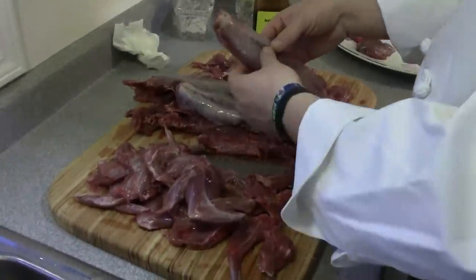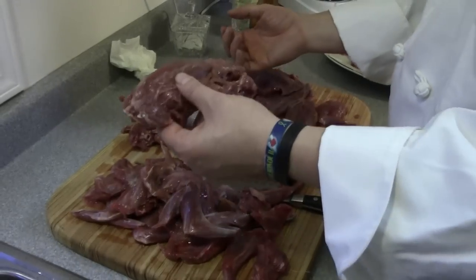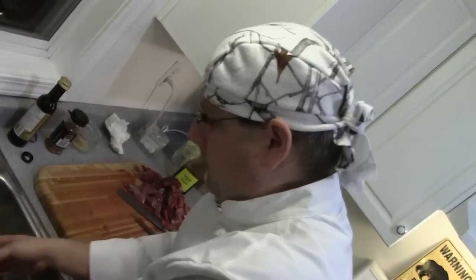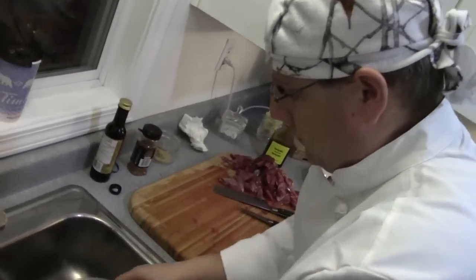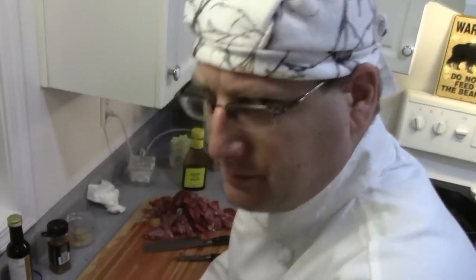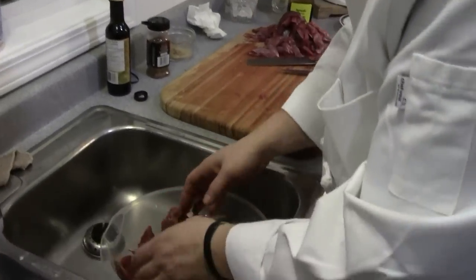And here we got some of the rest of the meat, the back strap and that. We're gonna take this out and make some chicken strips, but of course it's not gonna be chicken, it'll be rabbit. You can do this really easy out in the bush, right? You just throw in a little seasoning, throw in some sauce, some teriyaki, some hot sauce, whatever you want. Wrap it in foil and throw it over the fire.